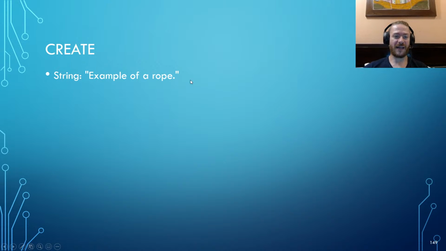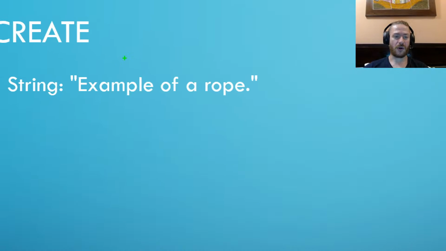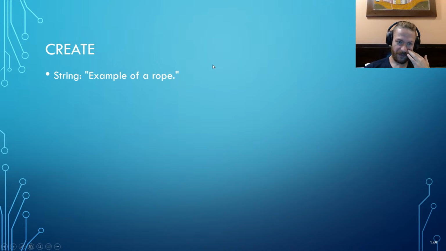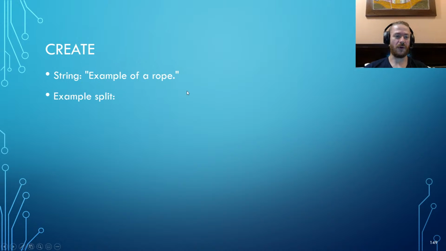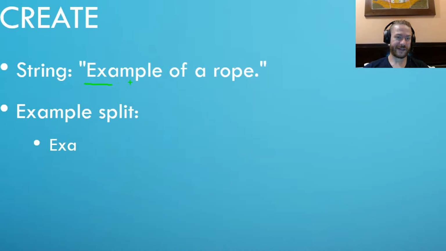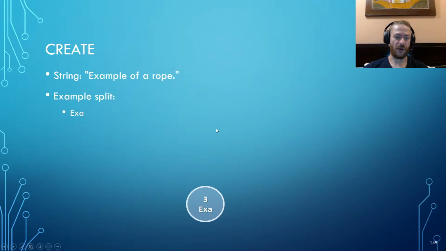Our string will be "example of a rope". Usually a rope will have some split of characters. For example, 3, 4, 10. It doesn't matter actually. It depends on how we want to split the binary tree. But if we have an example of a rope, the split may start with the first 3 characters, then for example 3 or 4 and so on. So we add a node with our first string, which is "exa", part of the whole string.